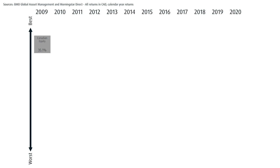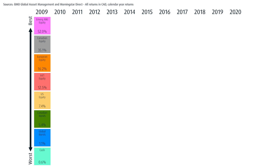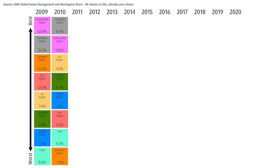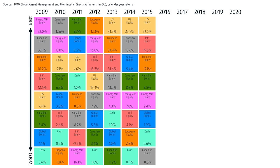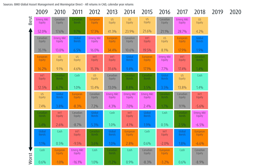Let's take a look at asset allocation, as this is a really quite important concept for investors. Let's look at eight different actual asset classes: Canadian equities, U.S. equities, international developed markets equities (usually referred to as EAFE), emerging markets equities, European equities, Canadian bonds, global bonds, and cash. Different asset classes tend to move in their own cycles. Let's chart the return rankings by year from 2009 to 2020 inclusive for these eight asset classes to show you that dynamic.